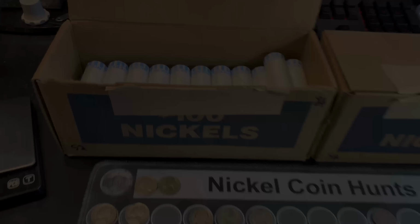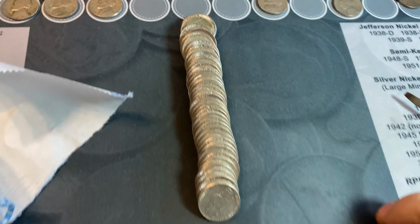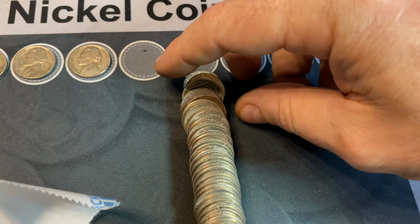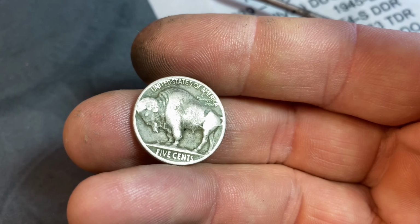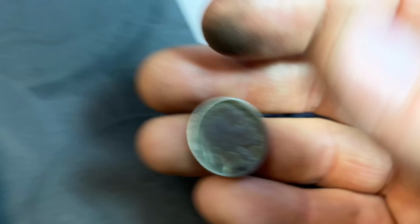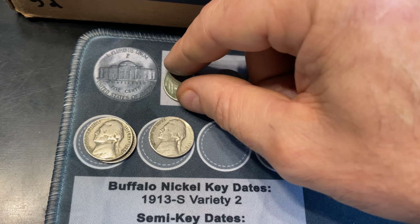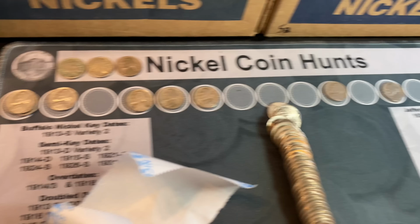Hot box. We're on roll 19 and pretty comical. Took it out of the roll, put it down, flattened it out, and in the back pops another buffalo nickel. That's the second one of the box through the first 19 rolls. And that looks pretty old. No mint mark. No, it's not that old. Well, I mean, it's old, but not in terms of buffalo nickels. 1936, Philadelphia. Probably means that one is a 1937 if I were to guess now after finding 2. 2 buffalo nickels and a Civil War nickel and a bunch of finds so far.